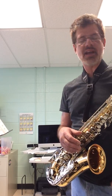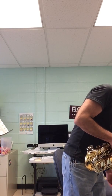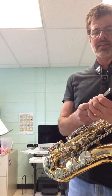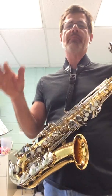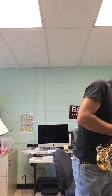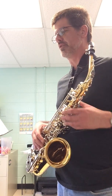The tempo they have marked here, 144, is a little bit ridiculous to me. I mean, you could play this song at 144, but to me, this is too much. That sounds a little fast. I am going to play it slower for that reason, and also because I really can't play it that fast, and I don't think you should.